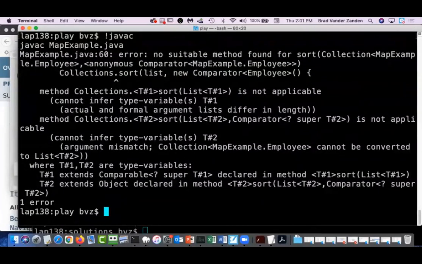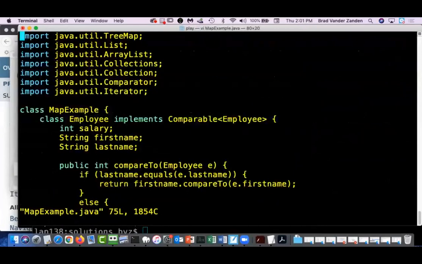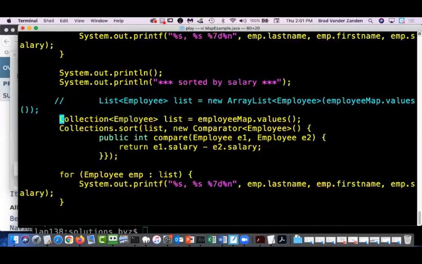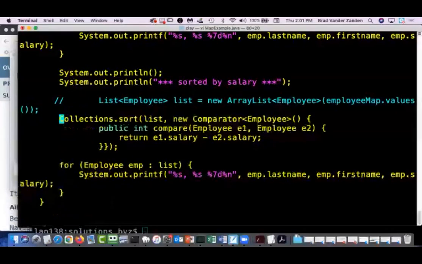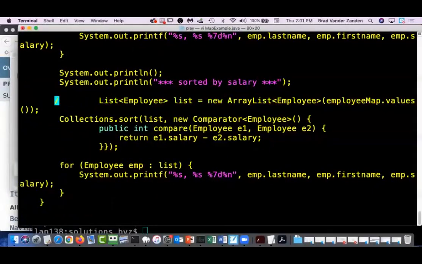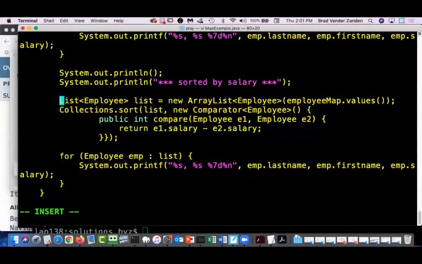The short answer right now appears to be that's why I did it this way, because I could not figure out a way to do it otherwise. It looks like the reason was that it would sort a List, but it wouldn't sort a Collection. I'll look into why it won't sort a Collection.